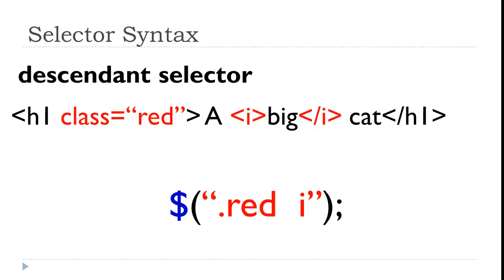All right, a typical descendant selector. If we take a look at our HTML, inside the H1, we have an I. The I is a child or a descendant of H1. All right, now the H1 has a class of red. I can use that class as the parent of I, and in my selector, I can say dot red I. This is a descendant selector. We can apply a style to that in the opening and closing style elements. This is also a way of referencing a specific thing on the page using jQuery. Look how nice and easy that is. That would not be so easy using the document object model. Here again, if you do not understand this slide, you need to go back and review your CSS.